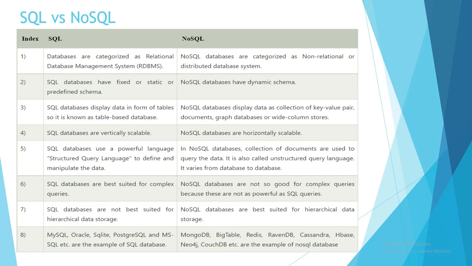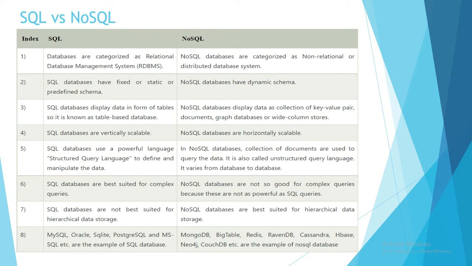And if we take some more differences between the SQL language and the NoSQL generalized languages, SQL is a language which is specifically used for various kinds of relational database management systems. Whereas NoSQL is a general language specifically meant for non-relational databases, or sometimes we can call them unstructured databases, or distributed database systems. If my data is distributed over multiple servers, that is what we call distributed database systems.